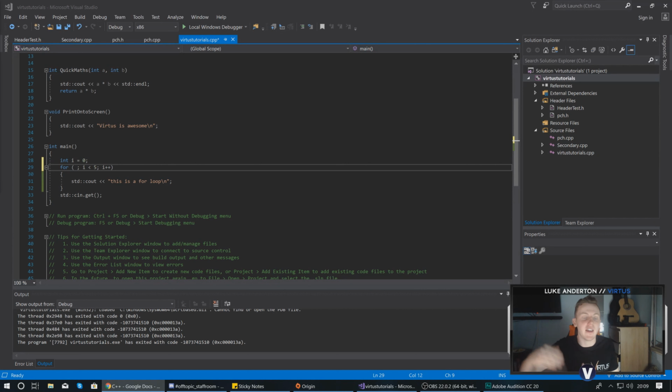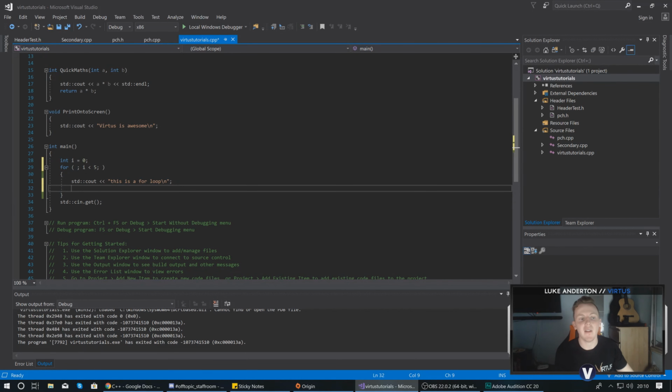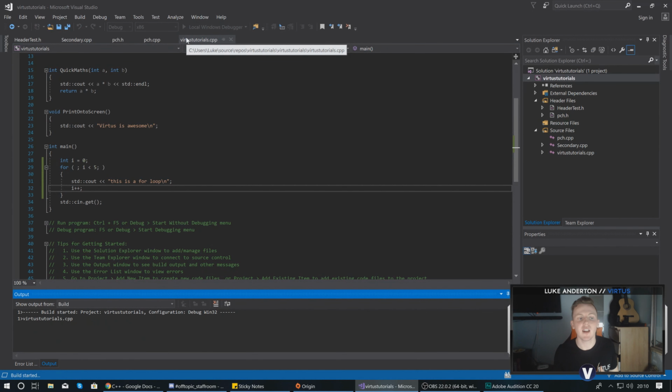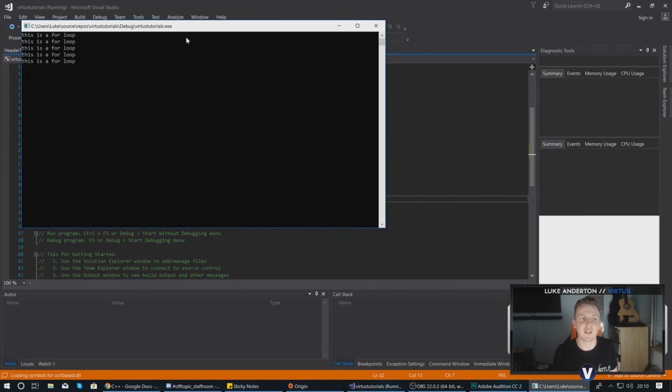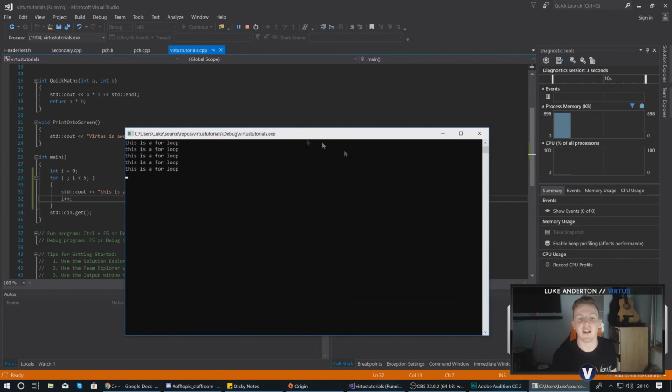What you can also do is take your iteration code and put this into the body as well. So as you can see within our loop that we've got here, at the moment we are doing I++ as part of that loop itself. We can actually take this out and then include it as part of the body if you wanted to. So you could do I++ and then end off that statement with the semicolon, and it's going to do exactly the same thing as before. So if I go ahead and debug this, you are going to see it's going to simply print onto the screen, this is a for loop 5 times.